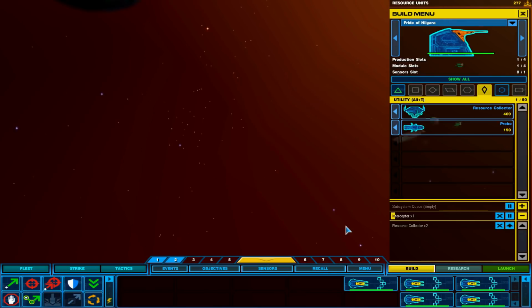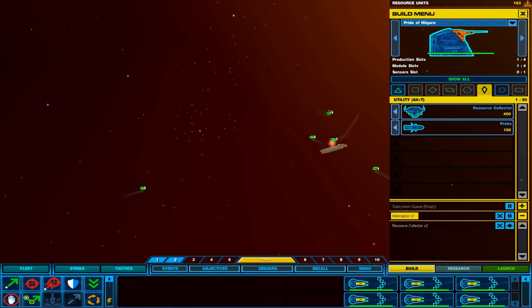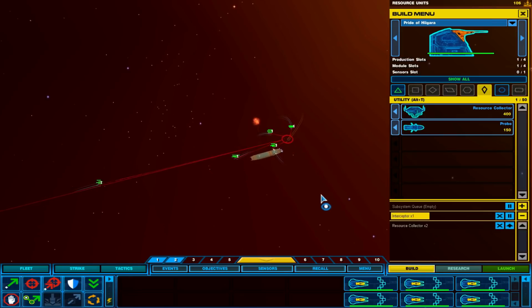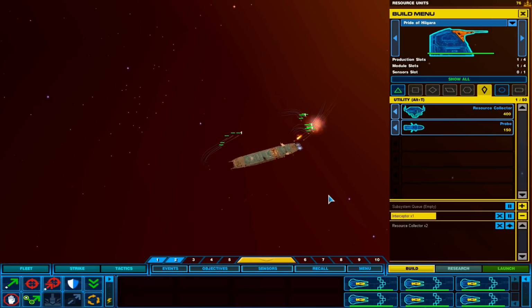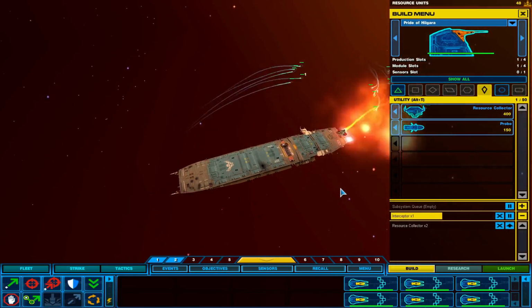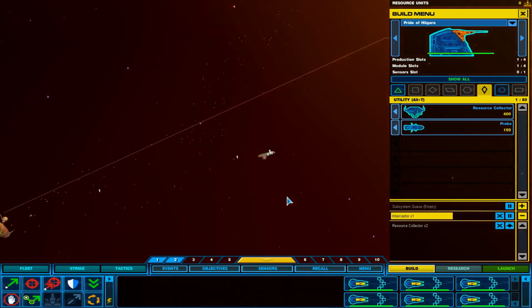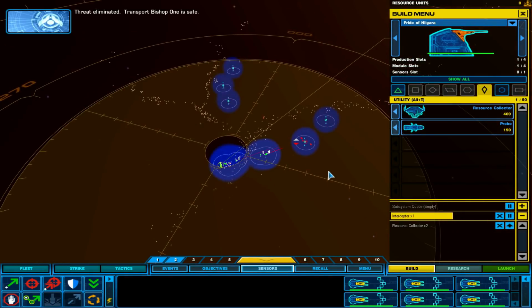Group 1 copies. Weapon set to full power. One of the fairest fights in this game, especially when it comes to protecting these transports. This mission is very similar to the Protect the Cryotrace mission in Homeworld 1. Group 1 reports victory. Threat eliminated. Transport Bishop 1 is safe.